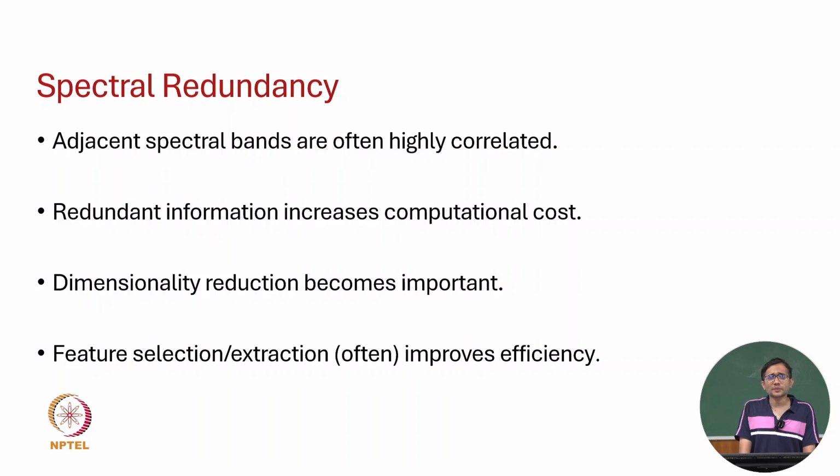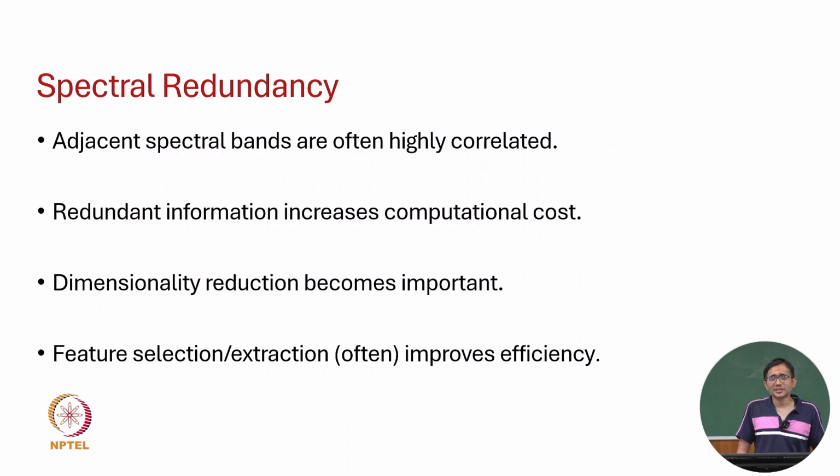Dimensionality reduction could be done by either feature selection, like let's say we have a number of bands and we want to select a subset of those bands, or feature extraction, where we convert the, let's say, 200-dimensional feature in the band space to a new input vector, let's say 100-dimensional. So we are not selecting a subset, rather we are converting them. And this may often improve efficiency.